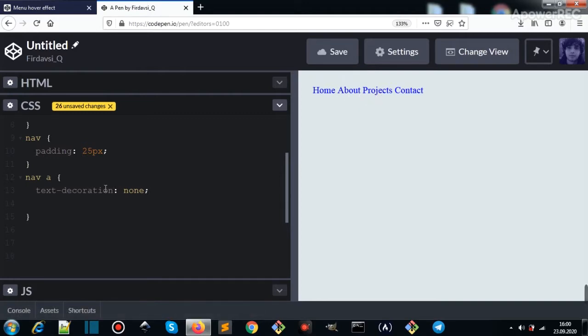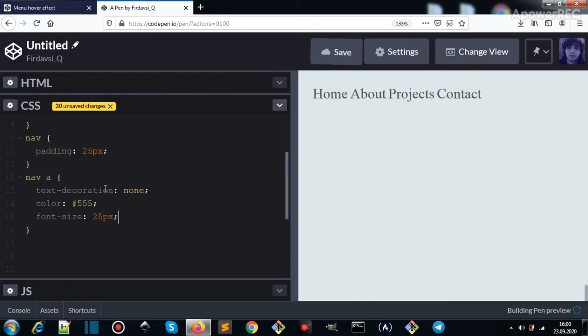Set the text color to 35, and let's set font size to 25 pixels. Padding for top and bottom 0, for right and left 20 pixels, because we want some space in between the links.